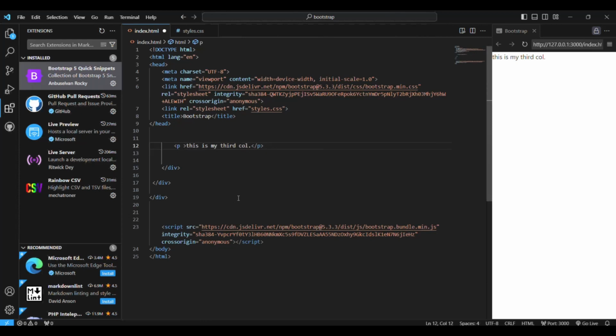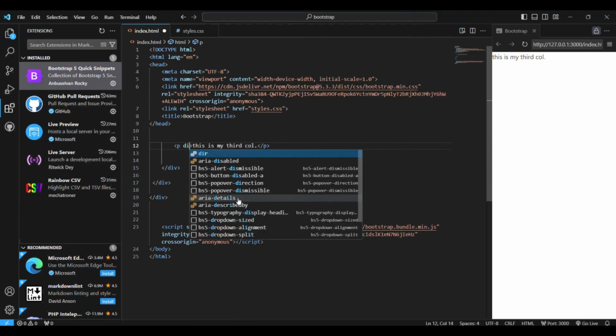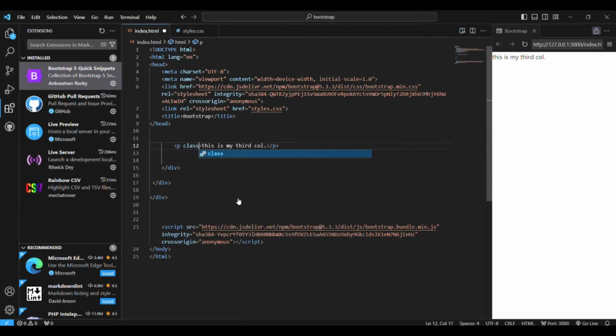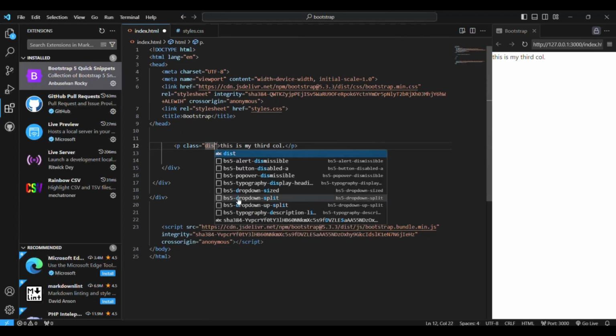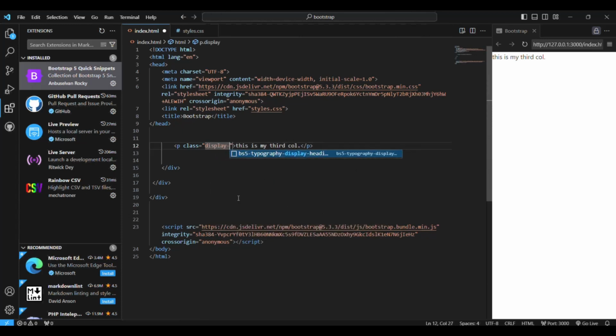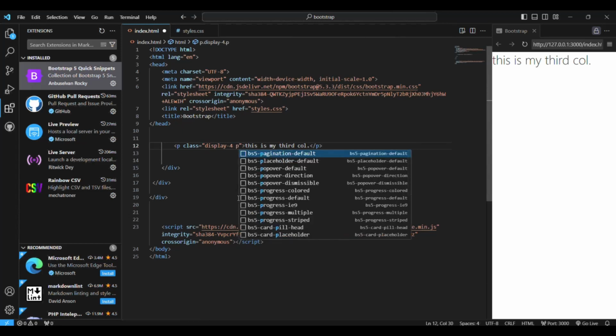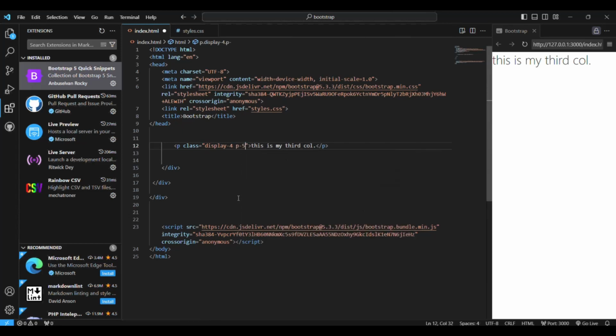Let me make this a display. Here I'm going to have a class, and let's make this display 4. For padding, let's give it a padding of 5.